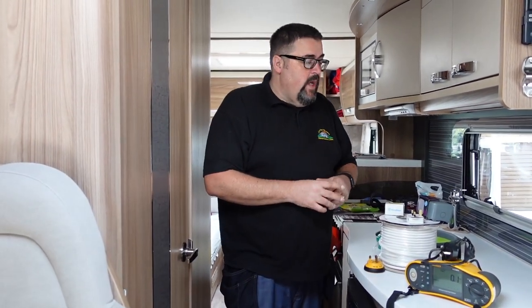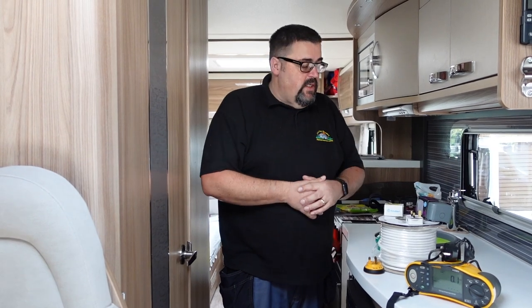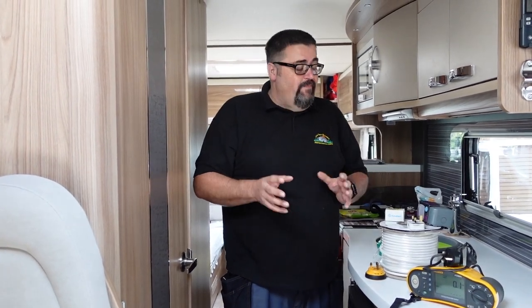Now you can buy pre-made boxes to do this and they generally go just after the hookup feed. The only slight problem with that is they'll mean that the fridge will try and switch over to mains or the heater might switch over to mains. So what we're doing in Steve's van is we're actually going to install the relay after the breaker as the wire goes out to the sockets. The actual cost of doing this is probably around about somewhere between 25 and 30 pounds for parts.